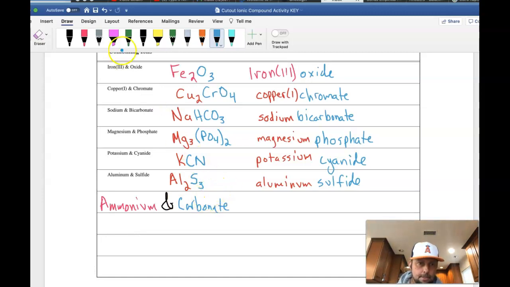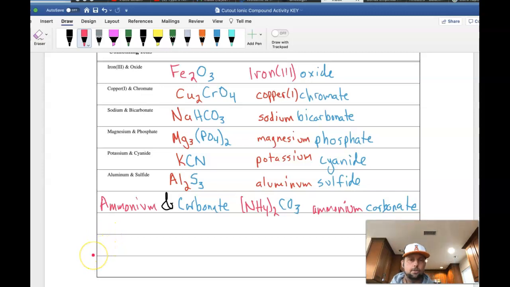So ammonium with its +1 charge, I'm going to need two of those, NH4, and carbonate has a -2 charge, so it's just CO3 with no parentheses because there's only one carbonate ion. And then the name, again, you just get rid of the and symbol, and it's going to be ammonium carbonate. So we'll go carbonate in blue. We always write the positive ion first. And then you guys will do the last three of these, picking two random ions and following the same system. I hope that helps.